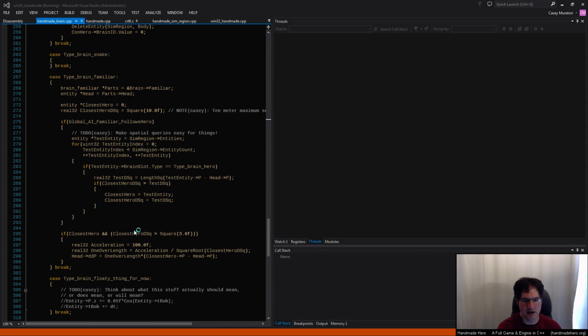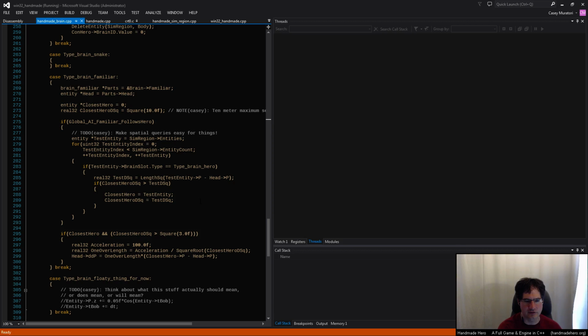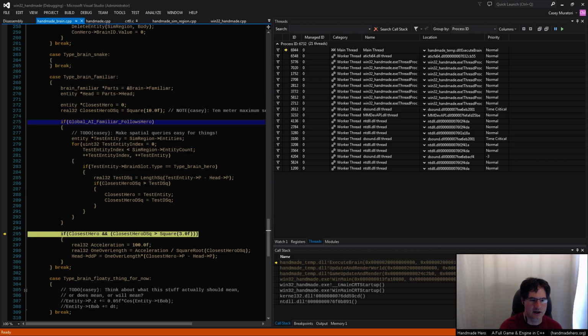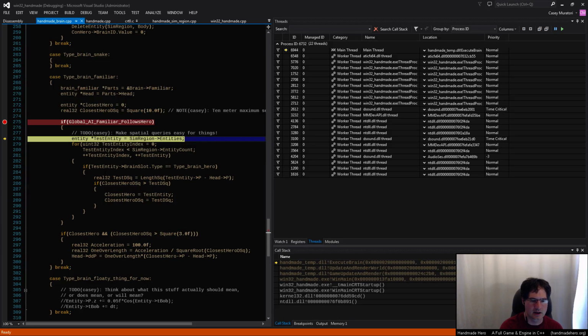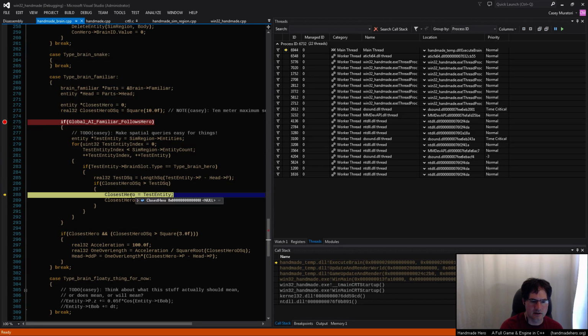So here's the game running. There's the familiar. We should see it creating a vector that points off towards the hero, and let's just make sure that that's actually happening. And that is not in any way even remotely happening, in fact. So why not? Because we did set this to true. Remember, right? We turned that on. So we go through our entities here, and we're looking to see if they have these slots. In fact, that's getting set.